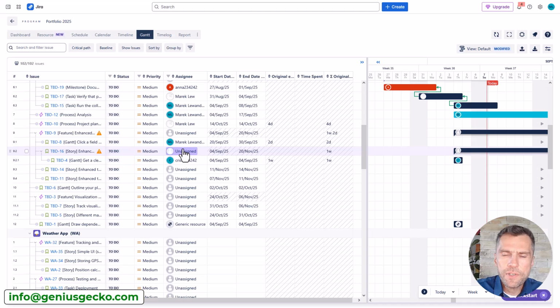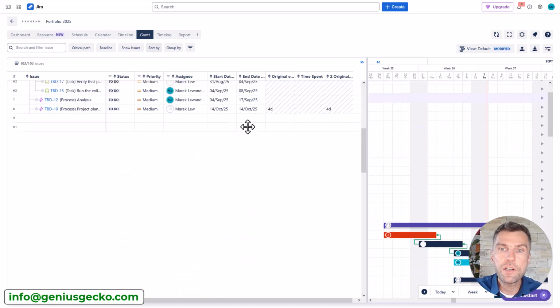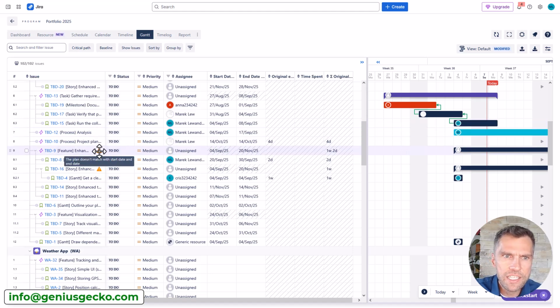Okay, and now the first thing that happened is that you see a clear difference. The original estimate now shows the sum of all the estimates at the parent level in our epic. However, if you look all the way to the portfolio level, it does not roll up. You have it on the dashboard, you have the reports in graphical form, in form of the charts and reports on the dashboards, but not really on the issue list. Well, in that sense, Structure Gantt, Big Gantt do a way better job, but it is what it is. Now I do have some warning that tells me that the plan doesn't match with the start and end date.